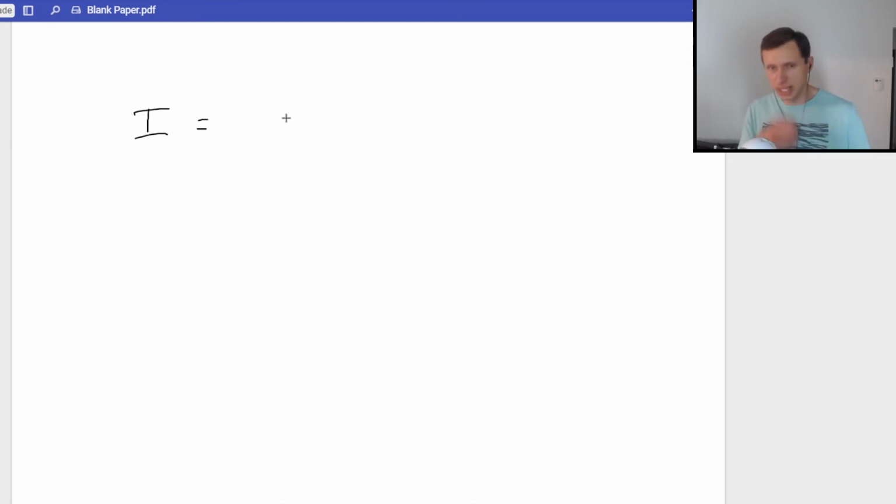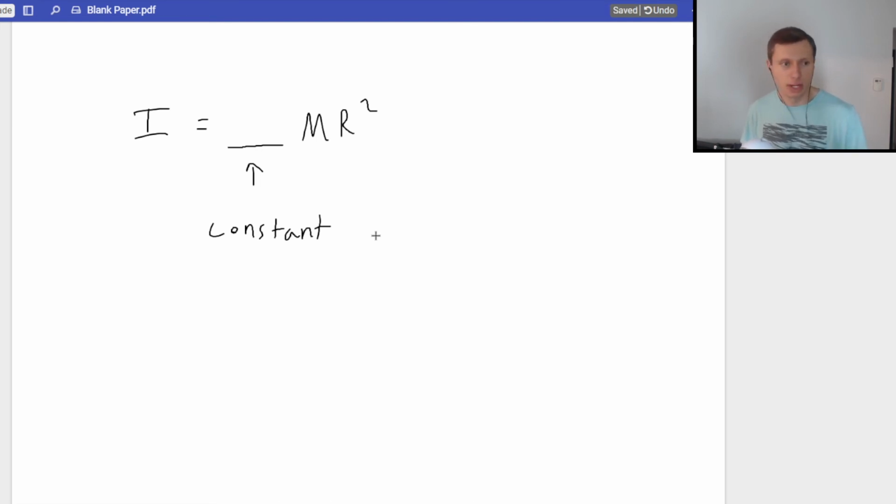and in general, the equation's this. I, which is moment of inertia, is equal to blank mr squared, where blank is a constant. There's a bunch of different moment of inertia constants, coefficients that you can have there. It can be 1, it can be 1/2, it can be 2/5, it can be 1/3, it can be 1/12. It all depends on what object you're looking at. There is a table that describes it. I don't have the table on me, but I'm going to be helping us out for the problems today when it comes to finding moment of inertia. Okay. So this is good.